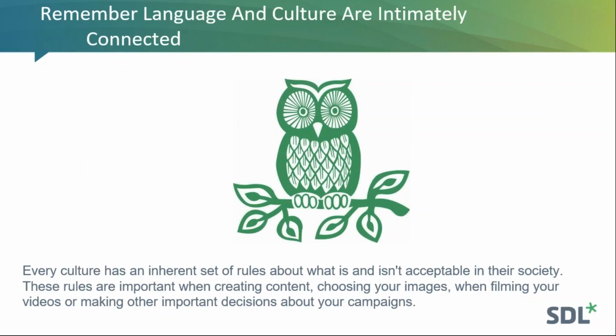So when you talk about the owl in the US or even in the UK, it's often seen as a symbol of wisdom, but actually in India it's seen as a symbol of stupidity. In Saudi Arabia it's bad luck, illness, death. So you can see how images can mean very different things in different markets. So be careful when you're looking to purely translate. You've got to really consider localization.